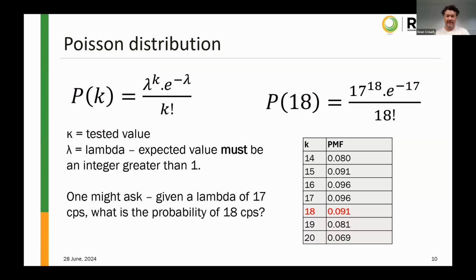My experience has been that computers have a very, very hard time doing this for anything bigger than 170. 170 factorial is a number that a 16-bit computer can't actually register, and it will overflow. So just be mindful if you are doing this in Excel or something else like Python or R, there are physical limits to what your computer can do.